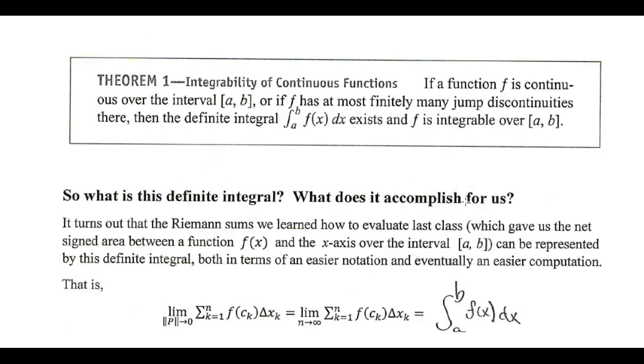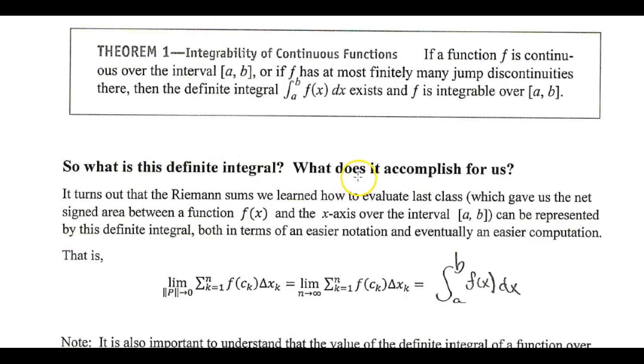Okay, so again, I'm going over these notes because it's important that you understand we're leading up to what's called the fundamental theorem of calculus. So the first theorem is if we have a continuous function, it's always going to be integrable, right? We can say if we have a definite integral from a to b of f of x dx, as long as f of x is continuous, okay, which means it actually can have a few jump discontinuities, which is fine, as long as it's finitely many. We can't have infinitely many, but then f is integrable. Okay, so we can find this integral.